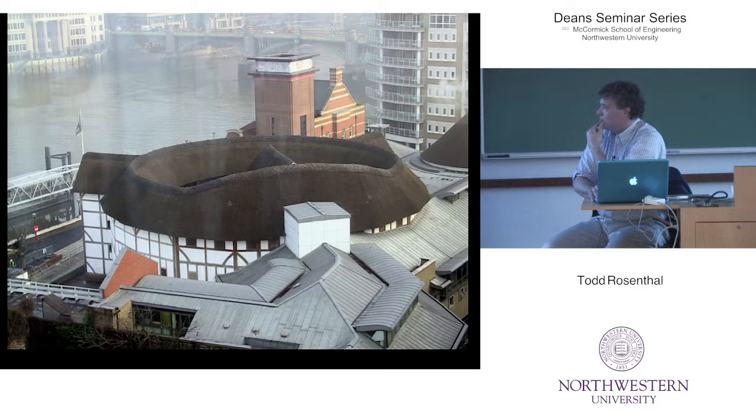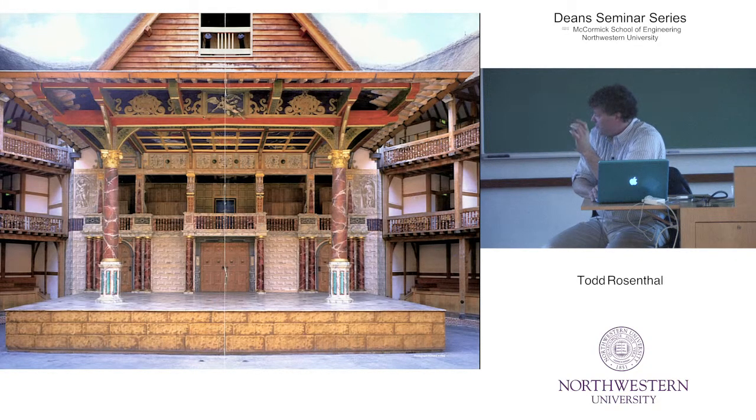That's the recreation of the Globe Theater in London on the banks of the Thames. They had some minimal documentation and were also able to find elements of the old Globe — they excavated them and knew the size and general dimensions. This is supposed to be an accurate depiction. We have these images from Shakespeare in Love of it being this kind of worn wood, rather idyllic — but actually it was all kind of scene-painted, a little gaudy. Theater artists back then had the reputation of carnies; it wasn't necessarily the most respectable profession.